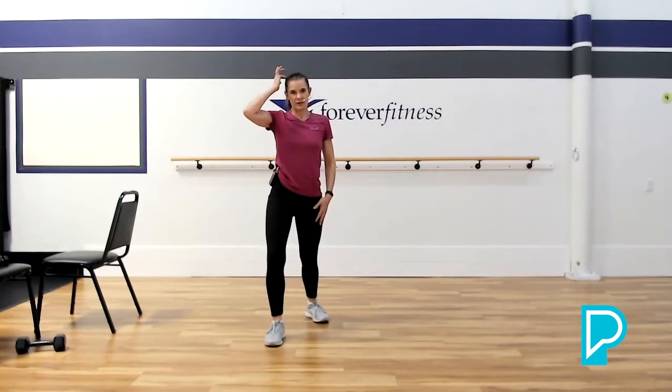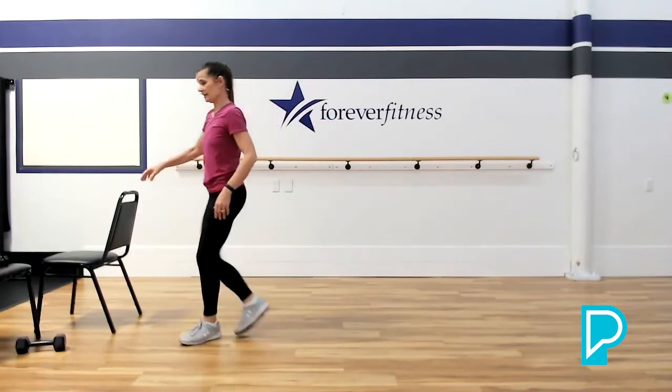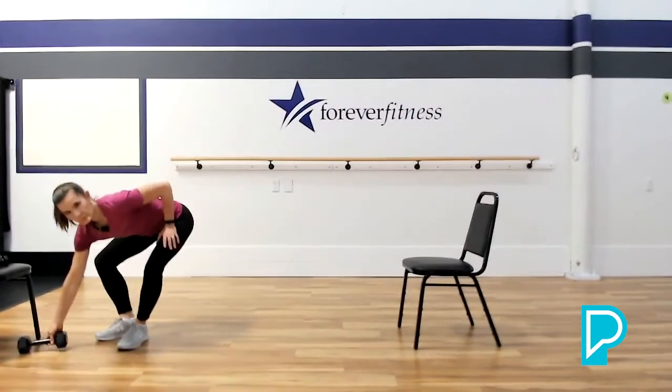Exercise number 4 is the 1-arm row. So we're going to grab our heavy weight and the chair. And if you're using the band, you can sit and loop the band around your feet.